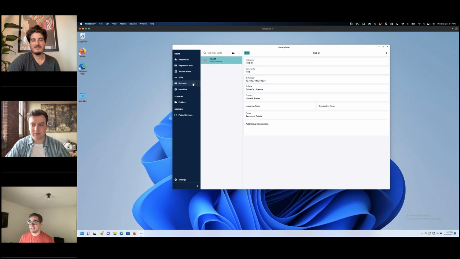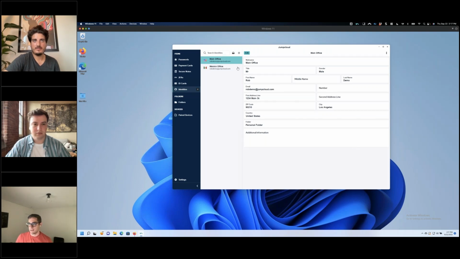We also allow you to save things like ID cards, passports, insurance information, whatever else. This is particularly handy so you don't have to dig down into your wallet or whatever. If you don't want to give some random person in your office your driver's license, but let's say somebody's arranging travel or something like that, there's plenty of context where you'd need that kind of information. This is a nice way to securely share that. And identities, really for things like address autofill. This helps you easily share billing or shipping addresses and do this on the fly.